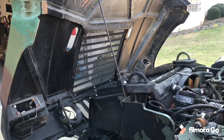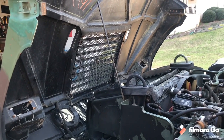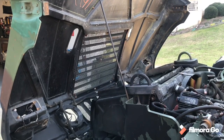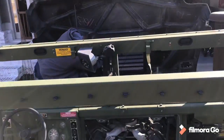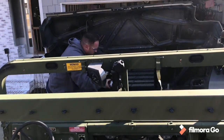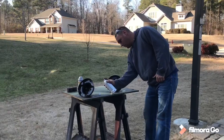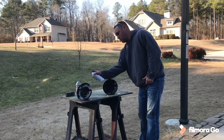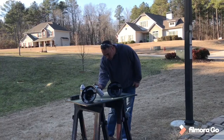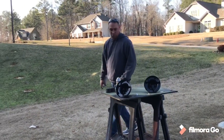Okay, what I'm doing right now, I just got all the headlights out. Now I'm going to remove the mesh insert behind the lower grill and the upper hood grill. So I'm just painting the headlight buckets, and these aren't even seen, but I want to get them coated. Just paint it flat black.